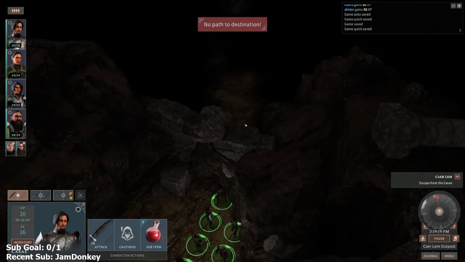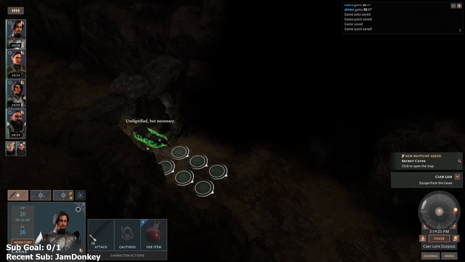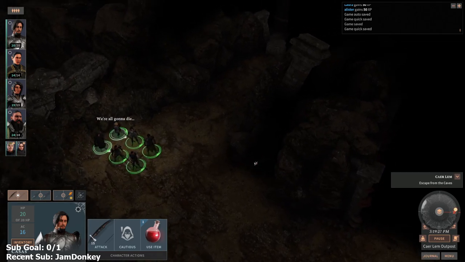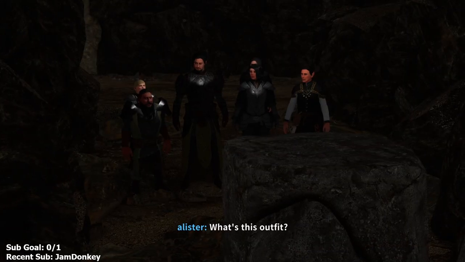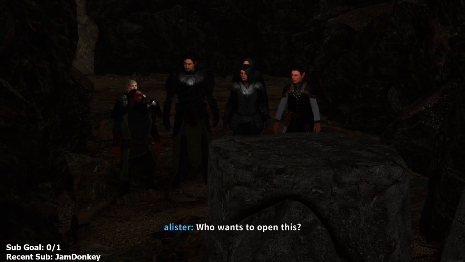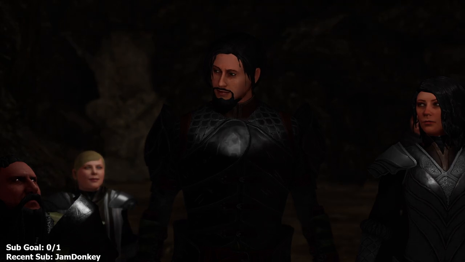Nice. Undignified, but necessary. It's just six people crawling through at once. We're all gonna die. Hey, hey, hey. Whoa. No negativity like that. What happened? Didn't die yesterday. What's this outfit? Timarian. Who wants to open this? You never know. There might be a fortune in there.